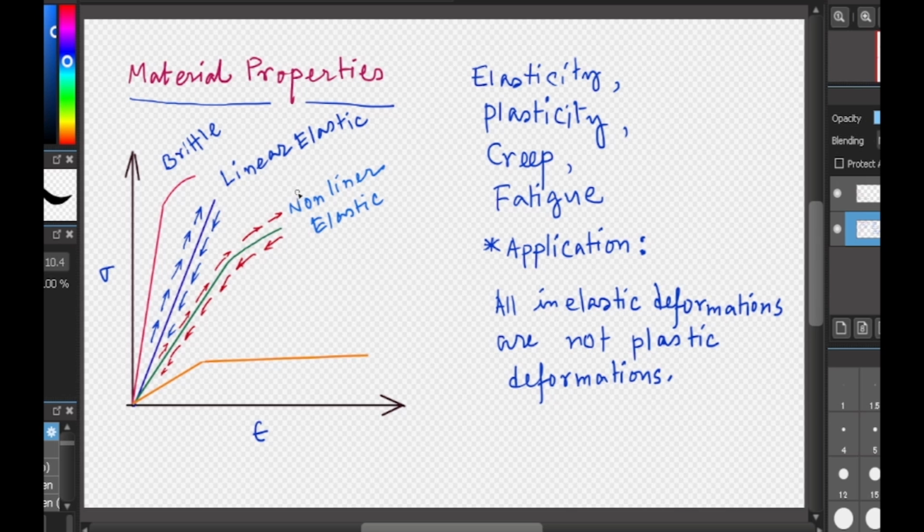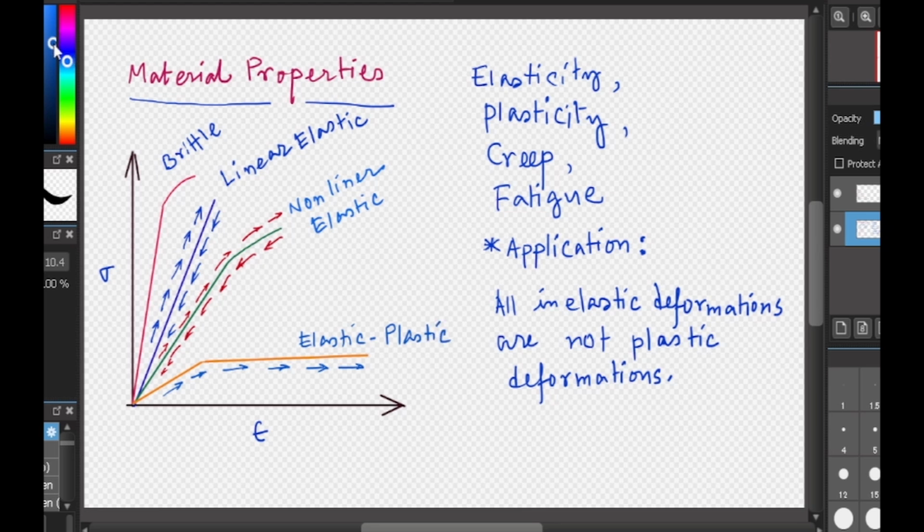Now for elastic plastic type of material, for example rubber, synthetic rubber or a similar material, what exactly happens when the loading is applied? We know that as soon as it is strained, stress will be produced, deformation will occur, and the curve or path will be something like that. So it is called elastic plastic.